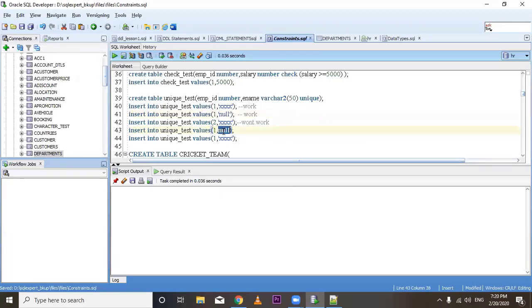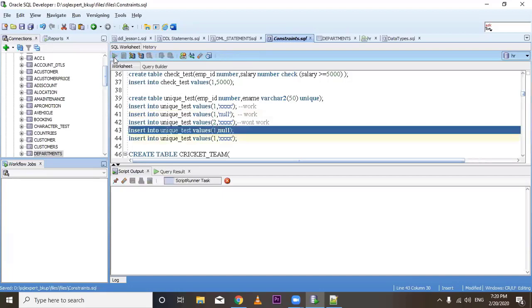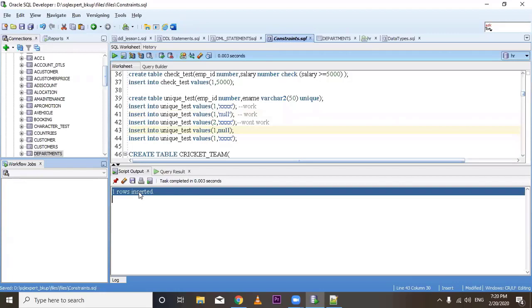You need to keep in mind that it will allow the null values. Even if you have many nulls, it will allow the duplicate nulls also. Okay, I'm just executing this. One row inserted. Let's see how this table looks like.